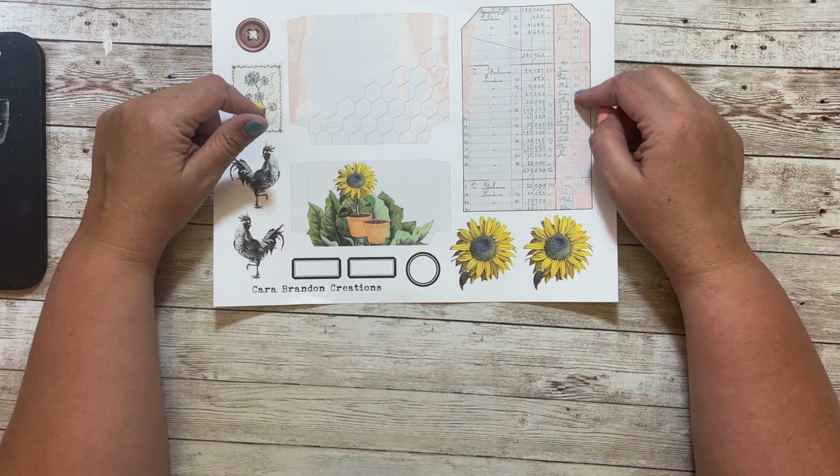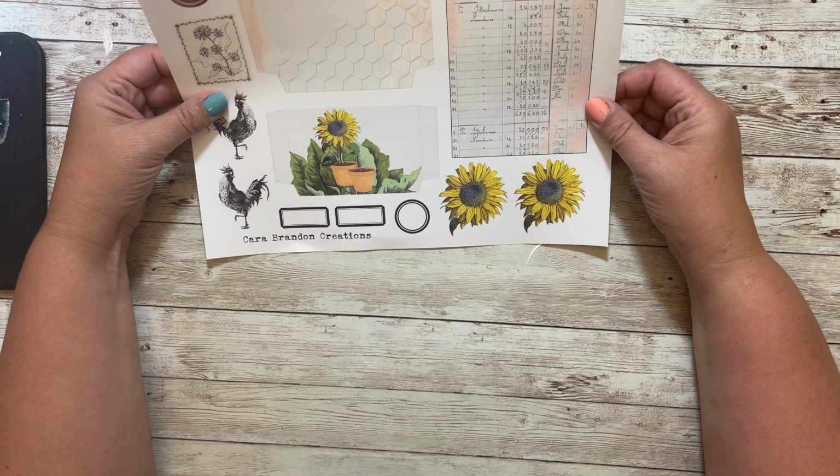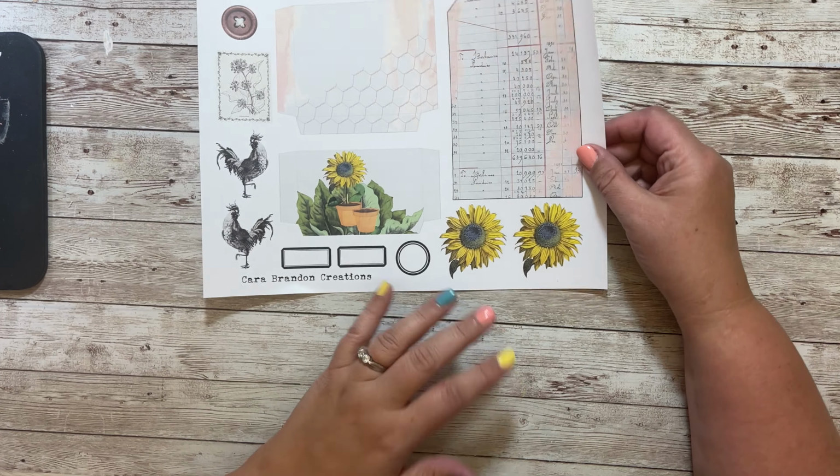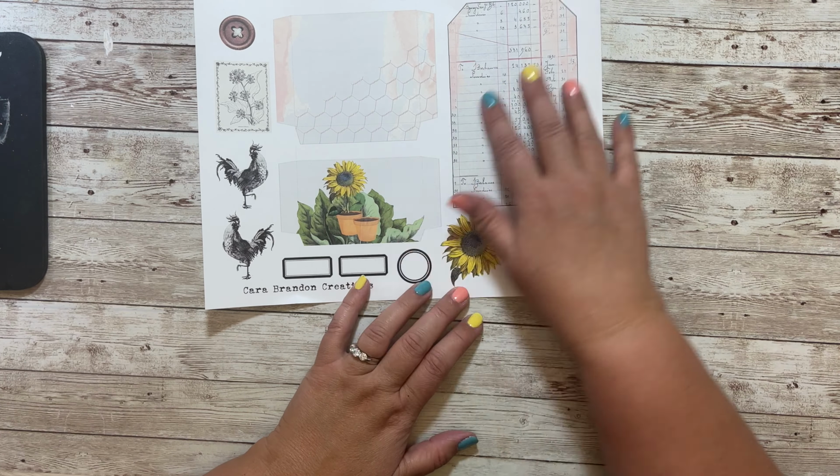I'm here today to do a quick create with one of the pages from my new kit, the farmhouse kit. I thought I would show what I had in mind when I made this page. So I printed it out, and I actually printed it a couple times because I think I want to have it in my journal more than once.